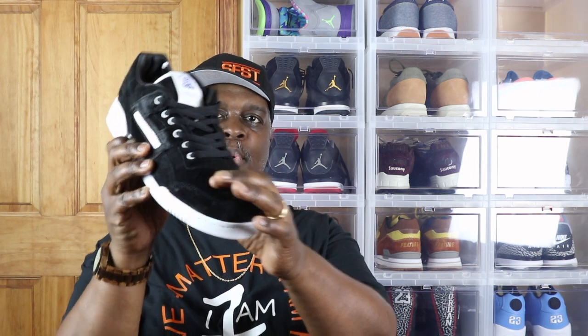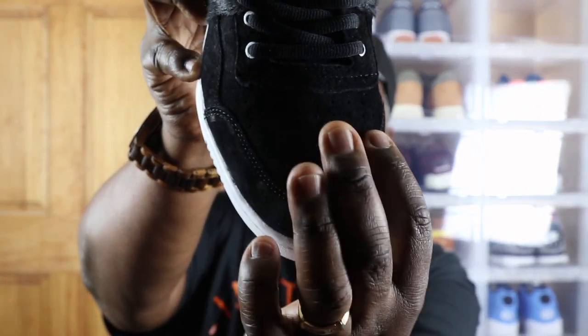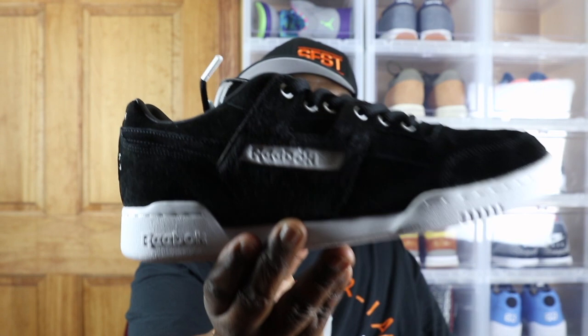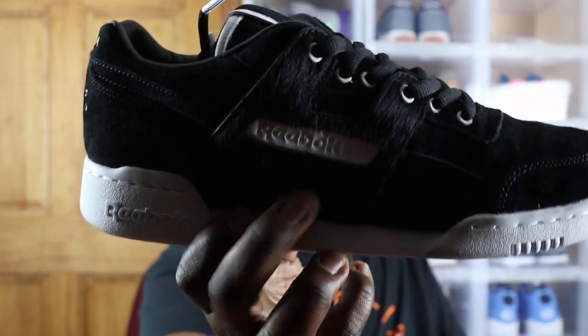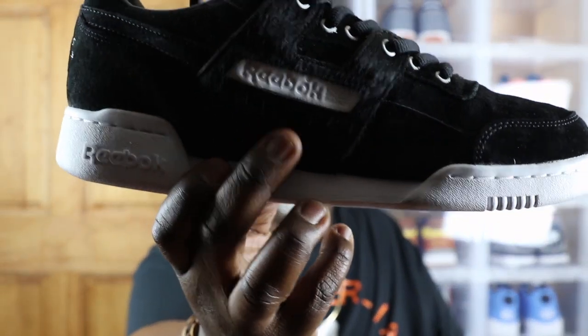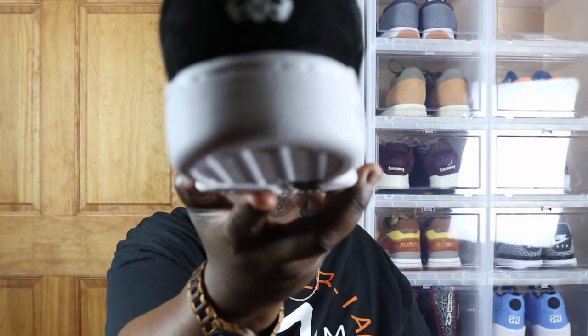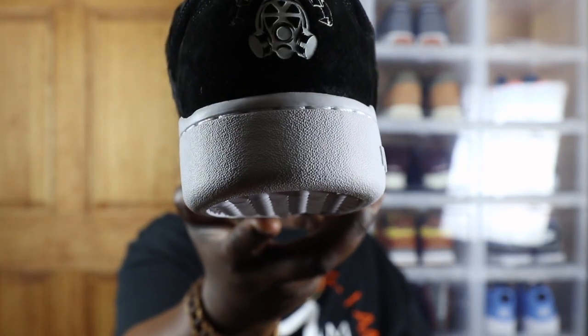And it is an all black suede upper. And you can see that movement. Yes, you see that movement. You like that. Oh, sorry. Redskins flashback. And the sweetness on this is that it has pony hair. And it's the shaggy pony, not the trim pony. Right there, both on the out and medial side of the shoe. Just a really nice black and white, simple silhouette. Of course, you have your Reebok and your FootPatrol branding on the heel.